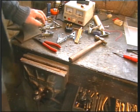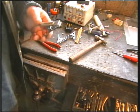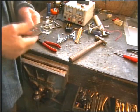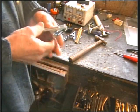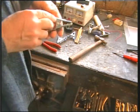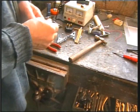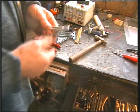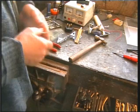Anyway, what this little video is about, I bought some crocodile clips on eBay, very cheap. You might call them alligator clips. Yes, alligator clips. That's more like an alligator's mouth. The crocodile's got a longer one, hasn't it? But anyway, I find these very handy, and I use them for gluing things and all sorts of things.